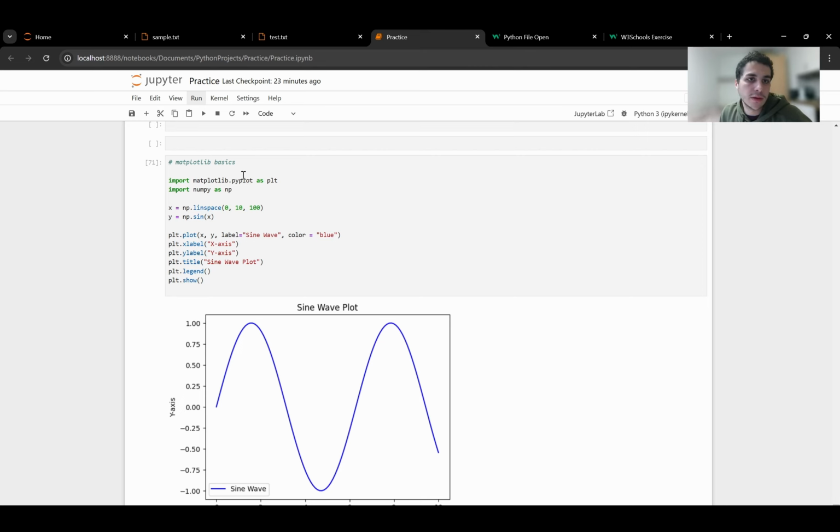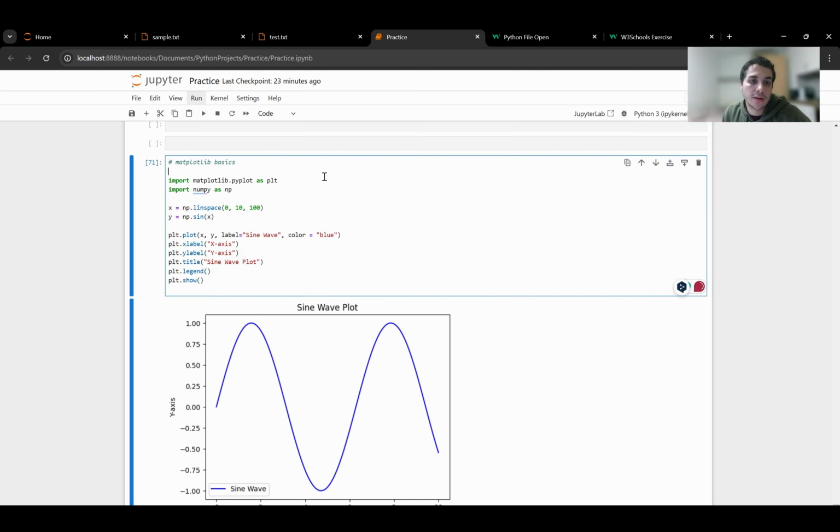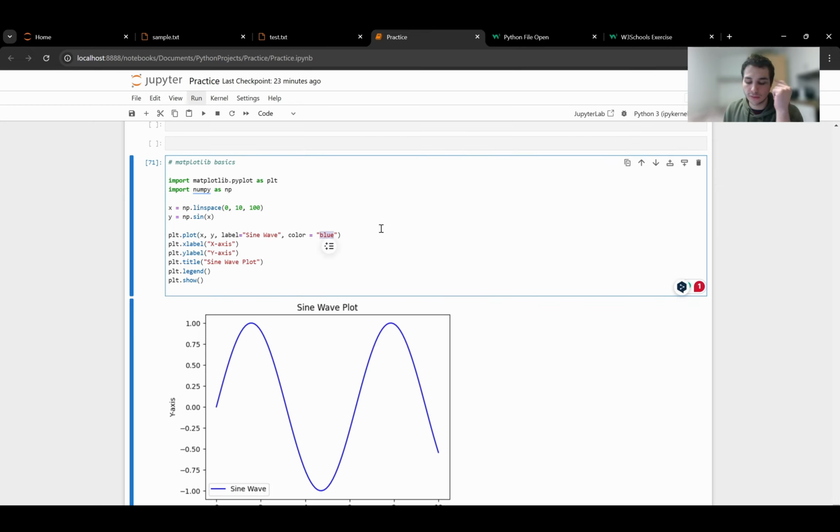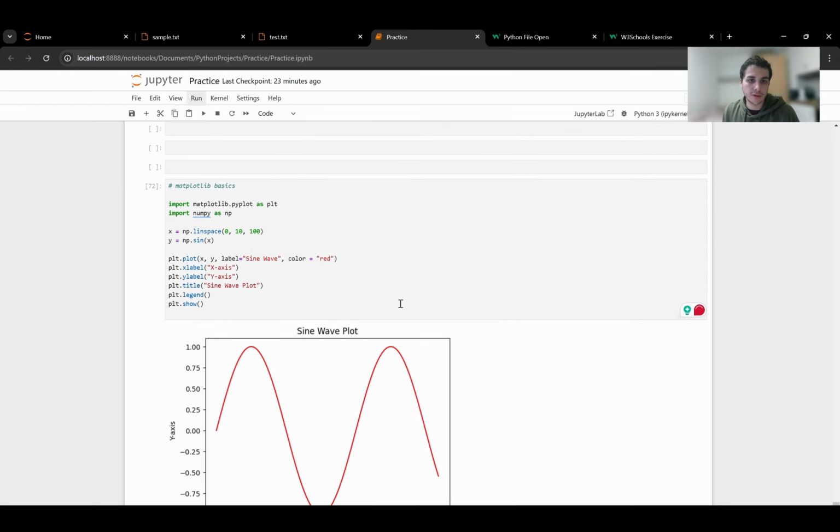And as you can see, we made a simple plot using Matplotlib, and basically I just gave it a linear space with numbers 0, 10 and 100, and then we got the sine for these numbers, which is between +1 and -1, and we had a sine wave labeled graphic in blue color. You can change it to red if you want. It's totally up to you.